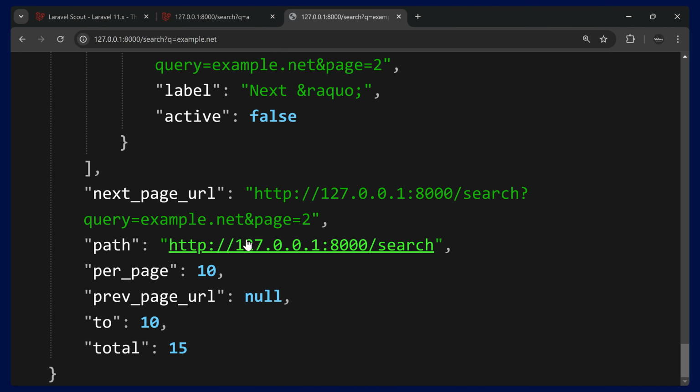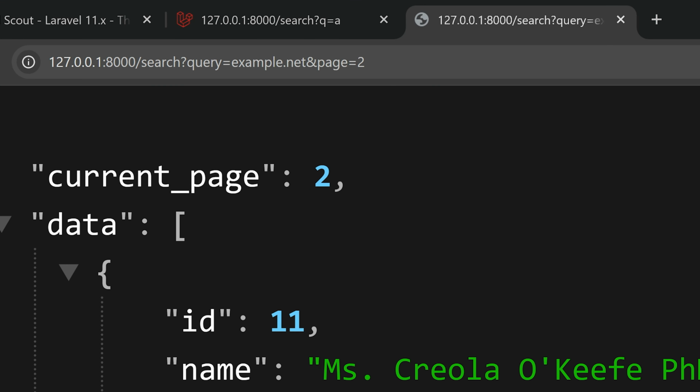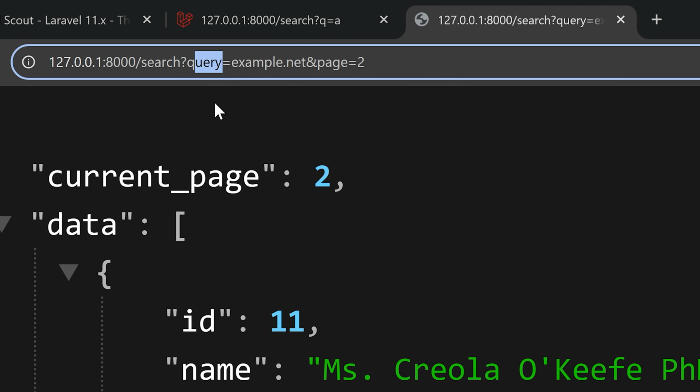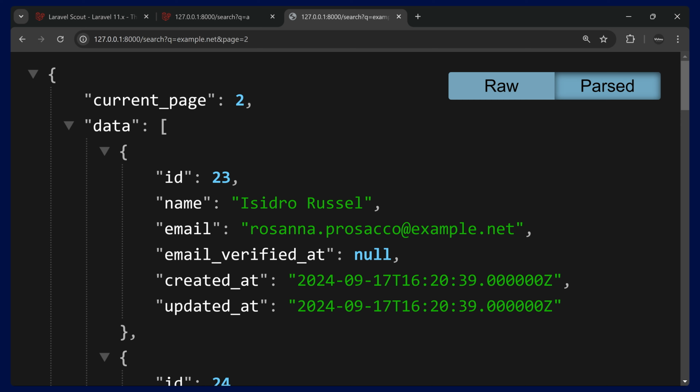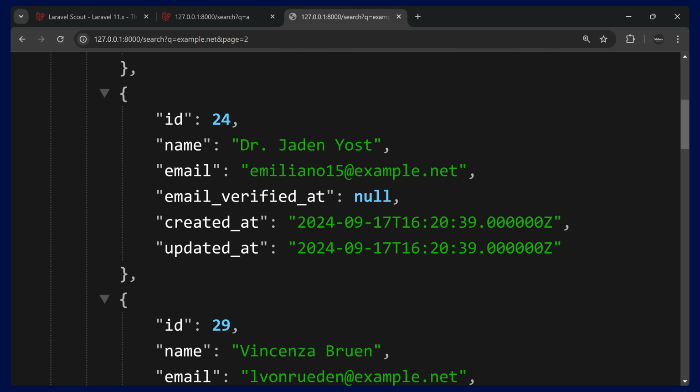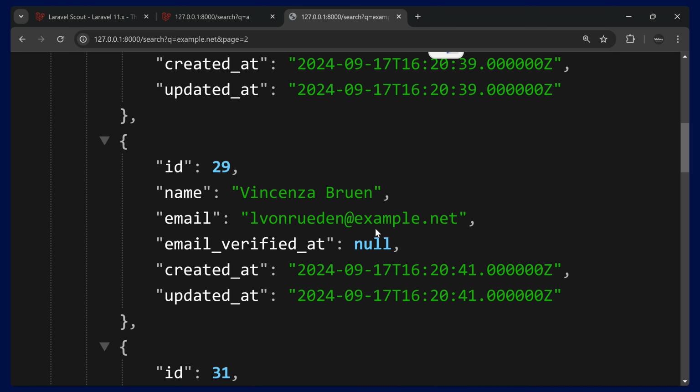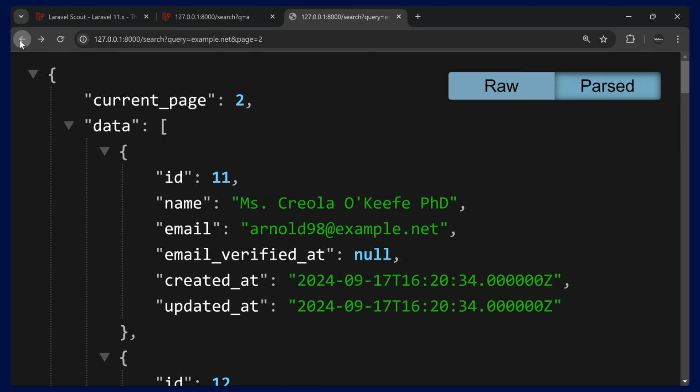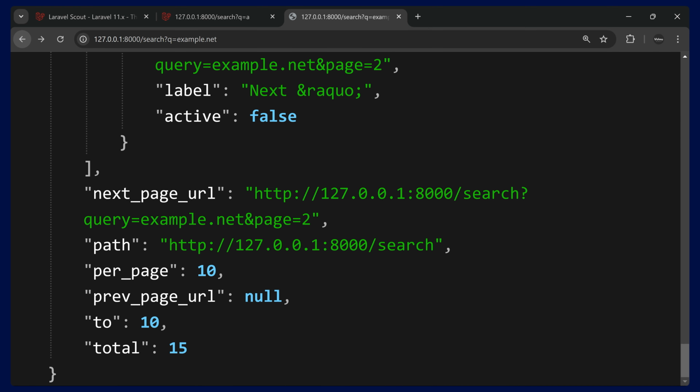So let's go to the next URL, this one. Okay, you have to change this query to queue. Otherwise, we will change that later on. Okay, so you can see ID is starting from 23 and the results are also working perfect. See, so I will recommend you to change this queue to query so you don't have to worry about anything else. So let's go to the code. I will show you how to do that.